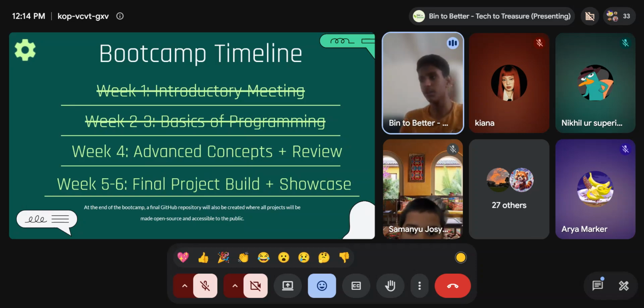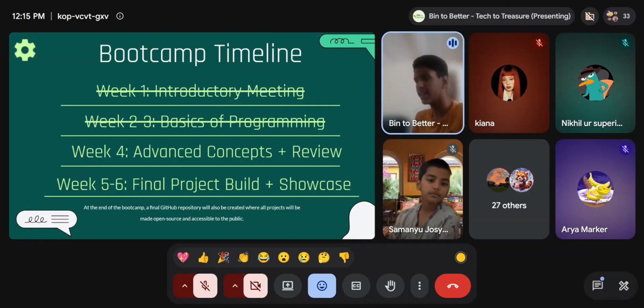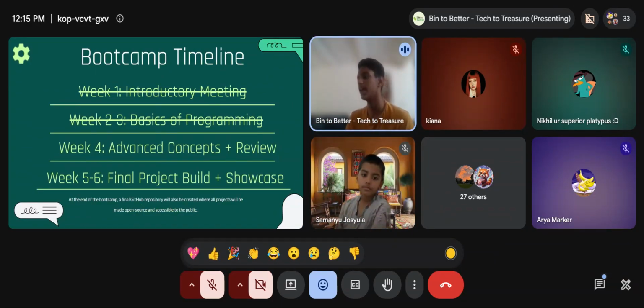But a review of our timeline so far. So week 1 was an introductory meeting, nothing technical there. We just set up Google Colab and we just understood what programming really was. Weeks 2 and 3, as I said before, we covered the basics of programming, such as variables, data types, if statements, for loops, and general control flow, right? And week 4, which is now, again, as I said, we're going to be covering functions and input, and we'll do a final review to prepare you guys to build your own independent projects. So that's what we have right now.